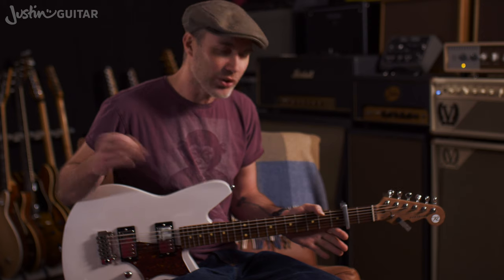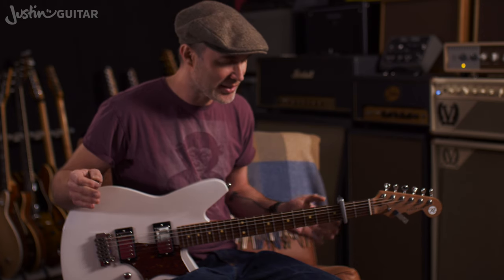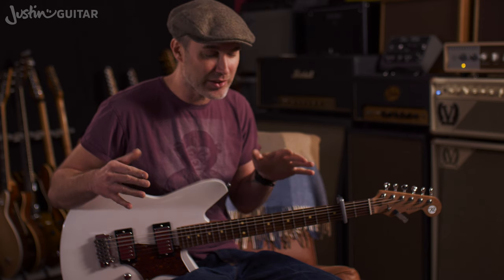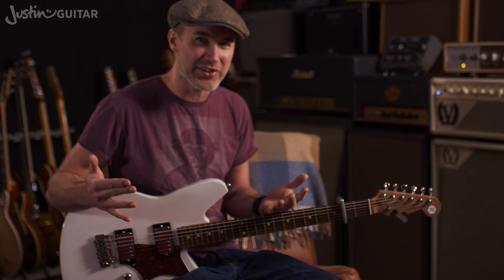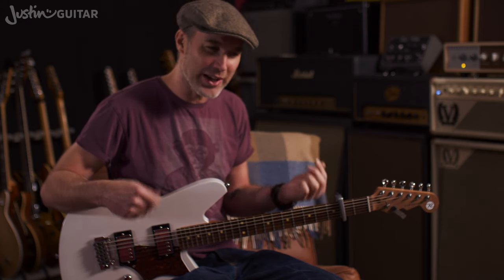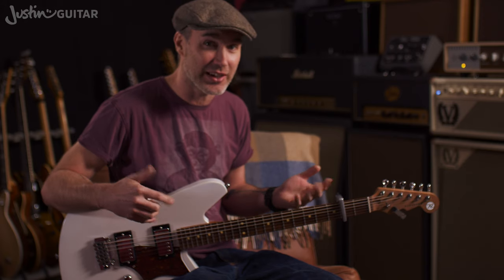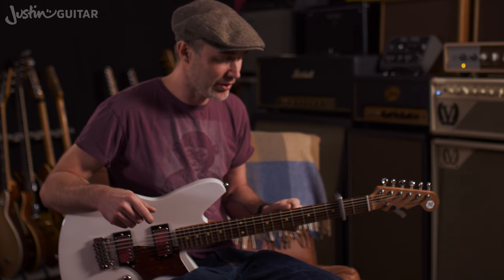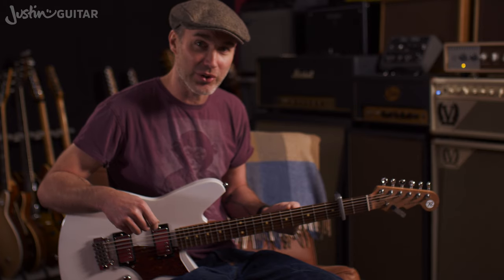So let's talk a little bit about some of the grips now, because that's one of the most interesting things about this tune. The part that I'm showing you is actually relatively simple, but it's got so many really tasty ideas, particularly if you're into exploring your tunings and playing regular chords, not just slide guitar in these tunings, which I think is a really interesting part of the guitar. So let's get to a close-up and have a look at the chords.